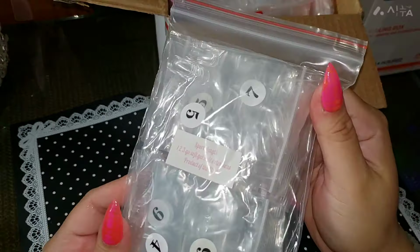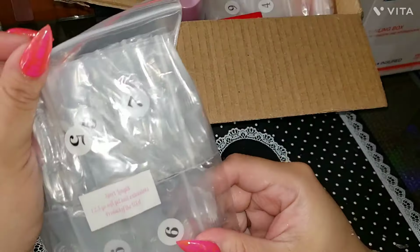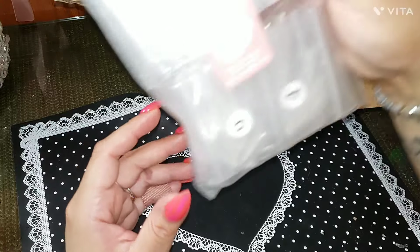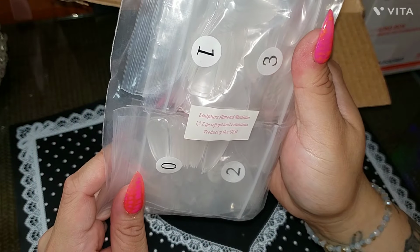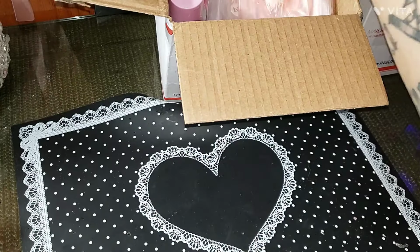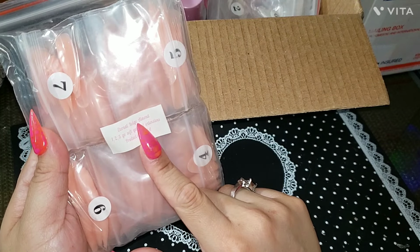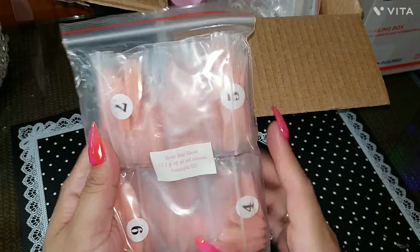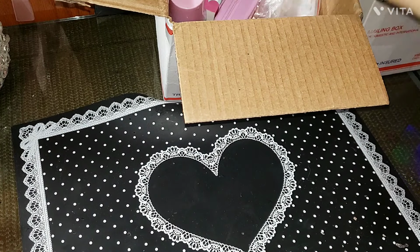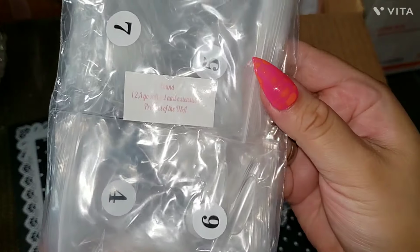Second, we have another Sport Lane from our Short Nail Girls. And then we have another Sport Lane, so that makes 4 with the other scoop. And then these are Sculpture Almond Medium. And then we have Eternal Beige Almond. I got Eternal Beige Coffin in my other scoops, not almond. So this is my first beige almond. And then we got another round.